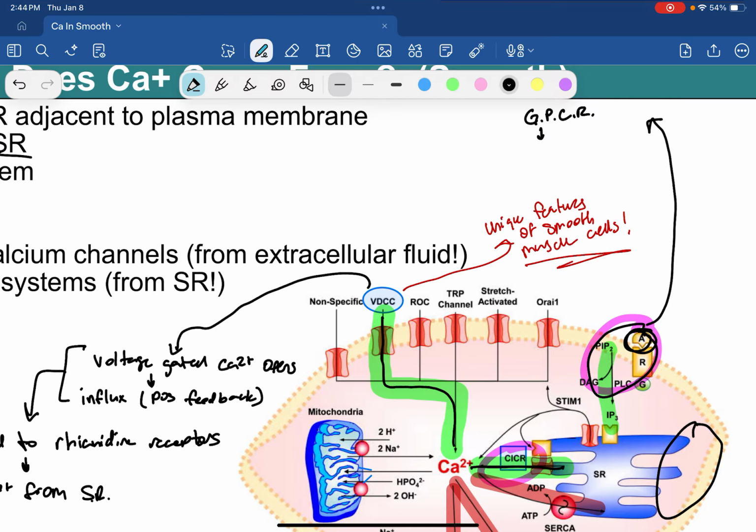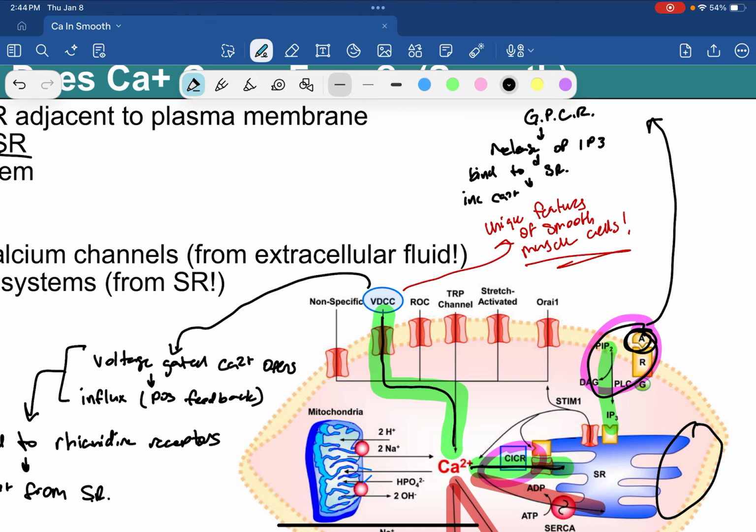And our release of IP3, that's going to bind to the sarcoplasmic reticulum, which, as we know, is then going to increase the calcium inside the cell.